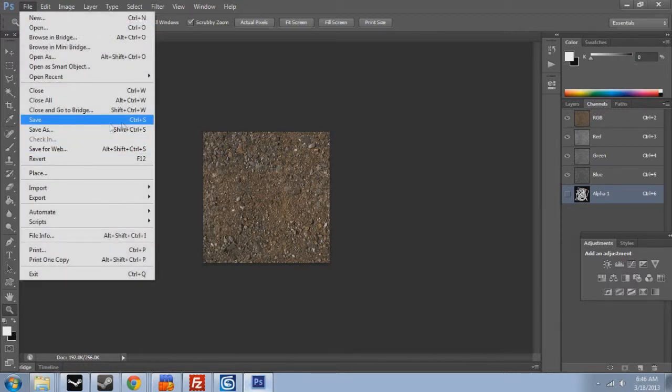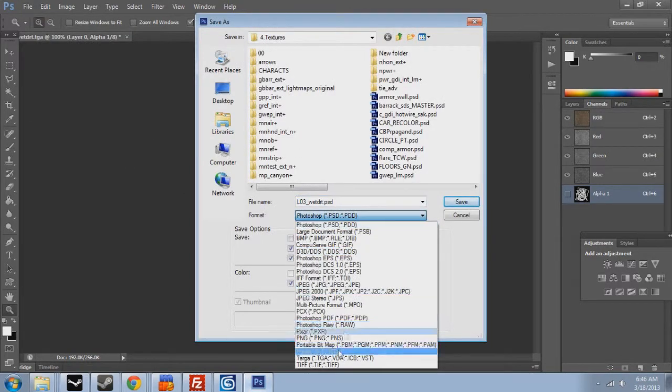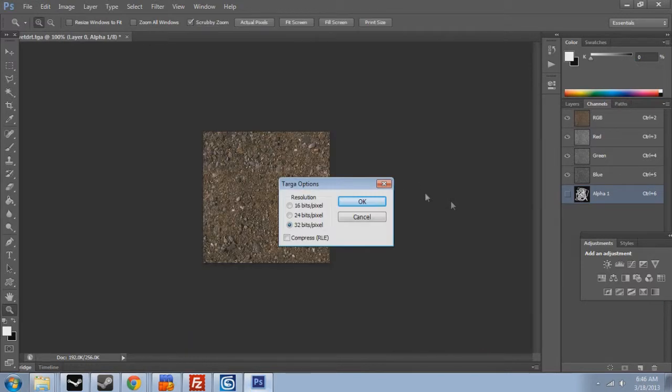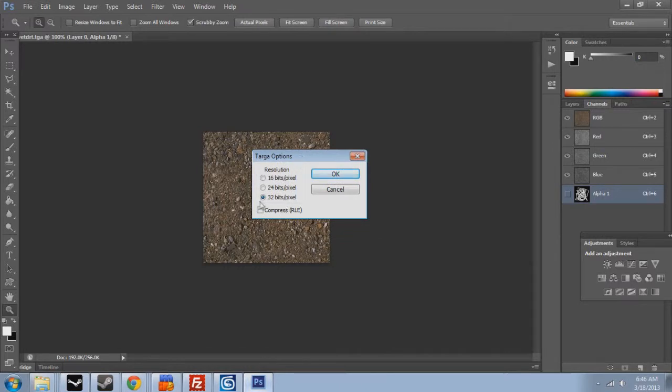So there's two ways of saving this. You can either save it as a TGA or a DDS. There are differences in saving as a different file type. I'll first go through TGA. If you want to save it as a TGA, I'm just going to rename this to a custom name so I don't have any conflicts with the old texture. I'm just going to name it mol dirt channel and save it, and this target options window will pop up.